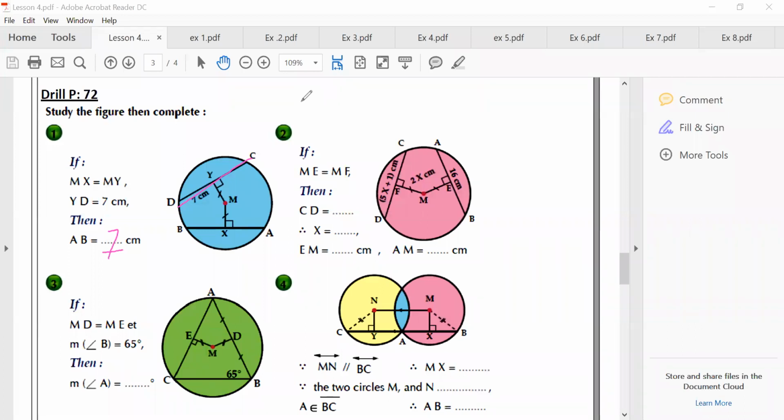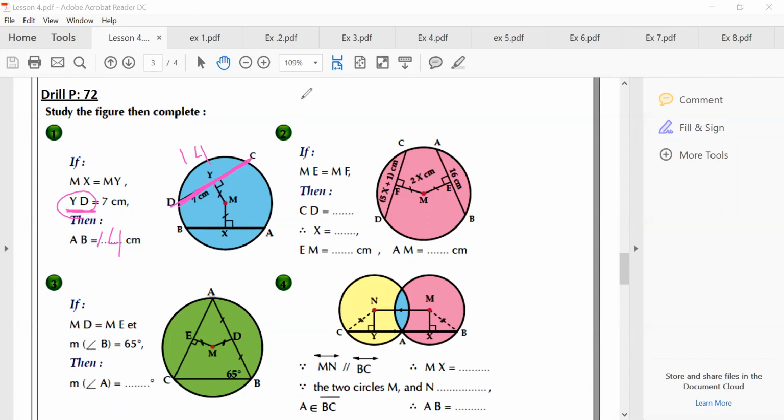Tarek, Jana: YD equals 7, and YD and AB are equal, 7 multiplied by 2. Sorry, that is YD. Yes Jana, you are right. I didn't see that here is written YD equals 7. Yes, YD is 7, then Y is the midpoint because this is perpendicular, so CD is 14, so YD is 14 and AB is 14. Yes, you are right. I didn't see that YD is only 7. I thought that CD all is 7.